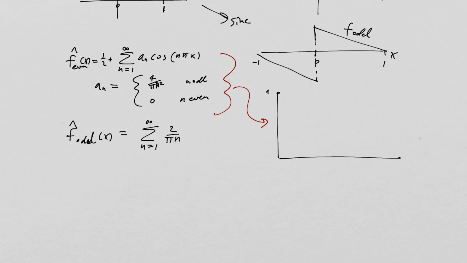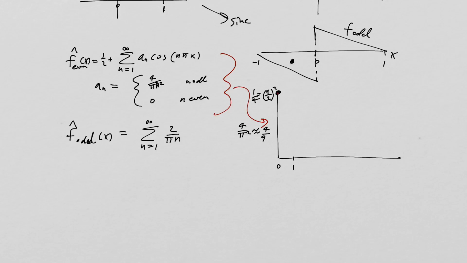The first one is 1, we'll call it 1/2. So we square that, and so that's the 0 mode, so that's going to be 1/4 right there. Okay. And now if I look at the n equals 1 mode, that's going to be 4 over pi squared. So pi is about 3, so that's going to be 4 over 9-ish, 4/9. So it actually goes up a little bit, like there.